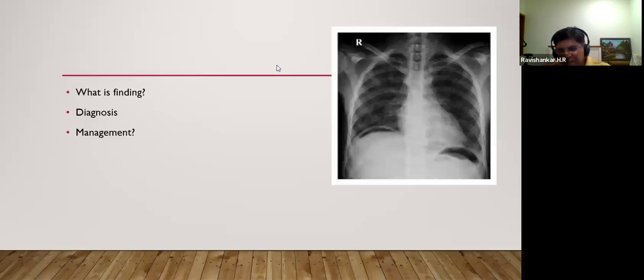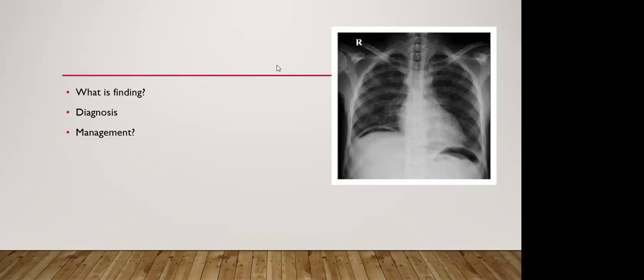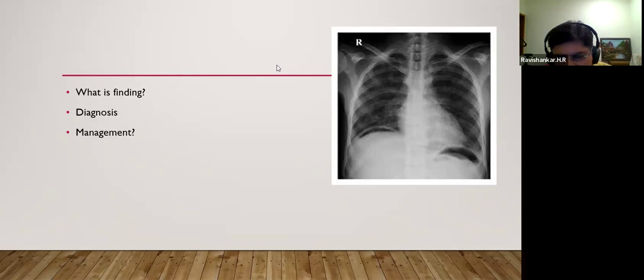Yes, sir. But generally, the answer they expect is lateral decubitus, especially left lateral decubitus position. It is better for picking up very small amounts of air under the diaphragm, if it is not obvious on the erect chest X-ray or erect abdomen. Okay. So management is basically identification of the perforation wherever it is.